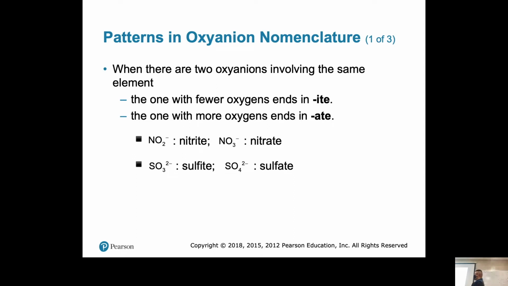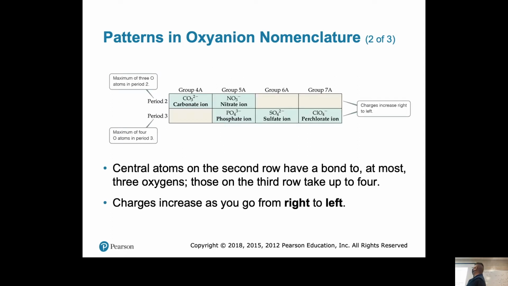Now these aren't the only two. There's also phosphate, which is PO4 3 minus, but phosphite is what? Exactly, PO3 3 minus. Does that make sense? So it's always going to be one less than the most common. One less than the most common. And I have a feeling that I have a picture coming up that is going to say all this, and I'm going to repeat myself. So here we go, I do have to repeat myself.